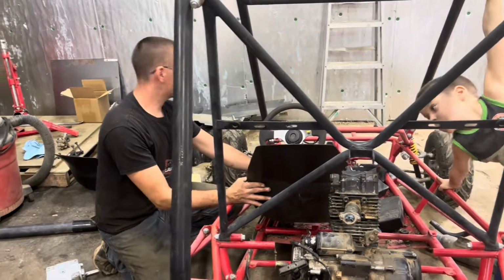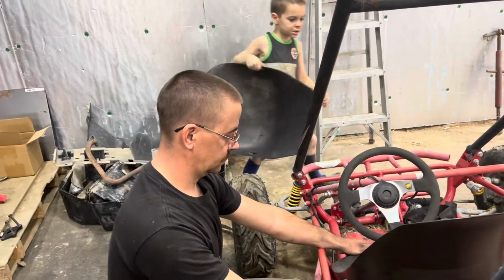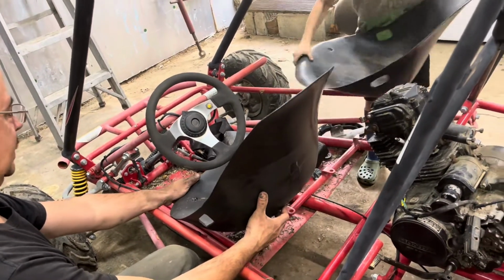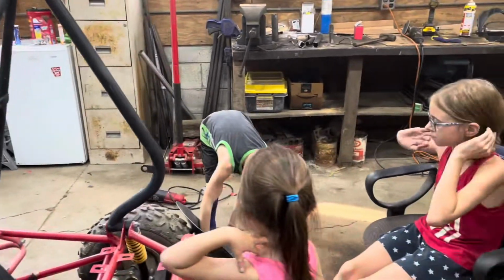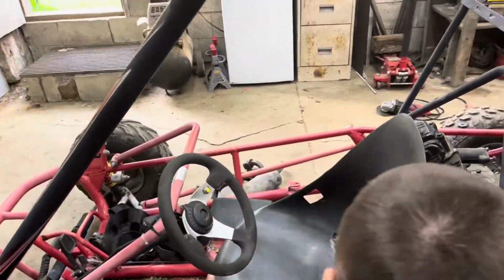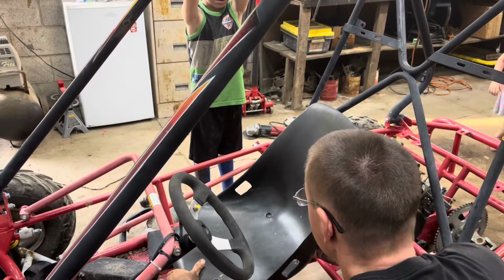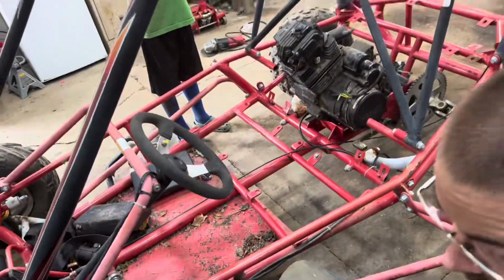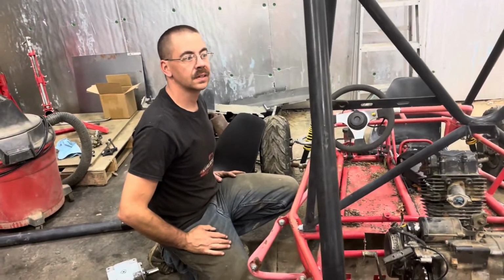Okay. Grab the other seat there and see if there's room to have these side by side. What about here? They're too wide though. They could be shaved. Pick it up. Wow, Lana, you're good at barking orders. Hey, if we're raising the seat up, even a different type of seat. Yeah, you can get cheap ones, because those are so wide. The kids are not that wide. This is made for big adults. I think Go Power Sports sells big seats, but they tend to be more for adults.